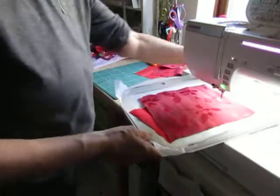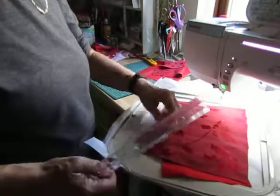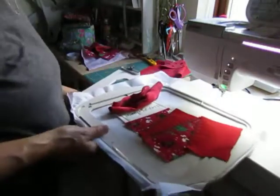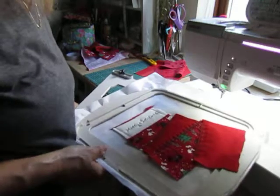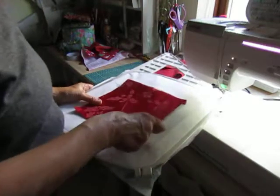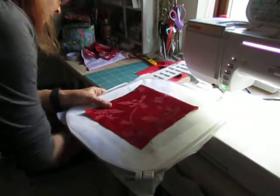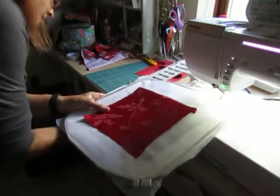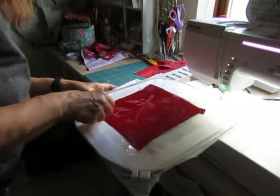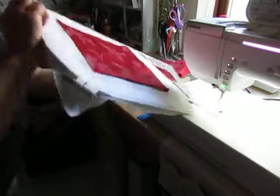Now for the exciting bit. Take the lining, lift it up and flip it over - incidentally that lining was face down. Use a ruler, not your fingers, because if you use your fingers you'll tear it - your fingers are too big and fat. Pull that through. Turn the hoop over and pull that down neatly to cover the design area. Put a little bit of tension on it because it doesn't want to spring back up - that's quite important. There's our lining held in place.